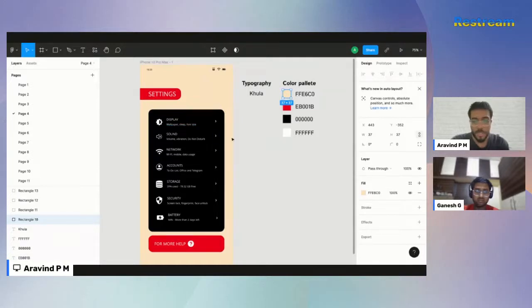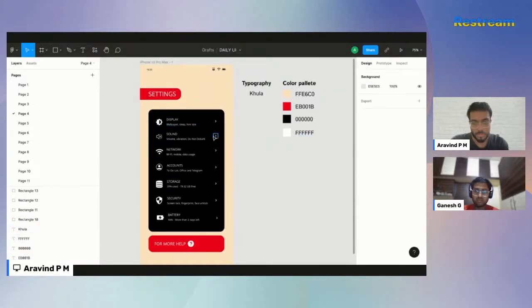One more reason I went for this scheme was that white and black can be used along with many different colors. For instance, if you have a phone which runs on an operating system like Android 12, it uses the color scheme of the picture you set as your wallpaper to choose the colors across the entire UI.